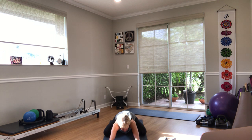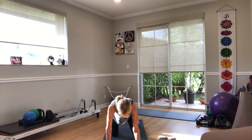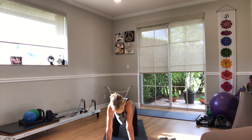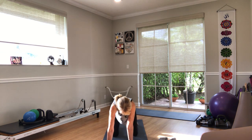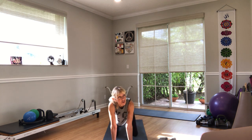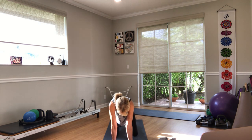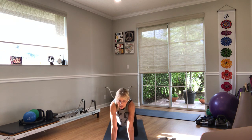Breathe in through the nose as you come up onto hands and knees, bring your knees under your hips, walk your hands a little bit more forward, turn your fingers back. If bringing the arms forward is too much for your wrists, bring the arms back further. Turn the fingers towards your knees, palms are down, you can rock a little side to side. Move them a little more forward if you have the flexibility and it's not too stressful.